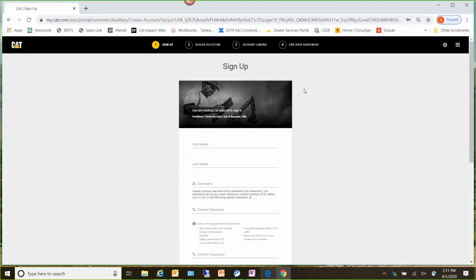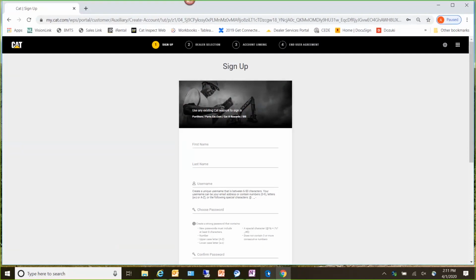So because you created that login, it's going to take you to kind of like a template page once you logged in. It takes about 1 to 2 days. We generally are pretty quick at getting you hooked up to your information here on the back end. So you'll be able to see all of your fleet's information within a day of registering. I just wanted everyone to keep that in mind. So if you log in and don't see anything, that's why. It's not an instantaneous thing.